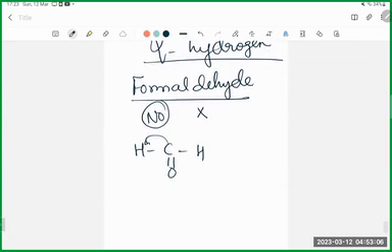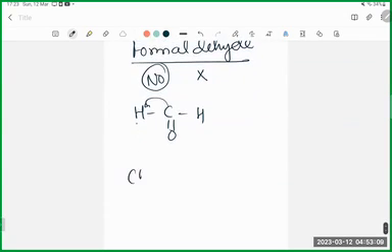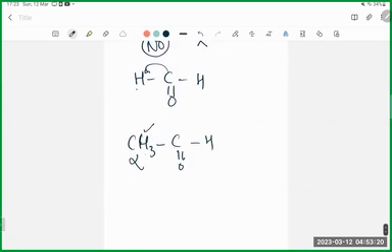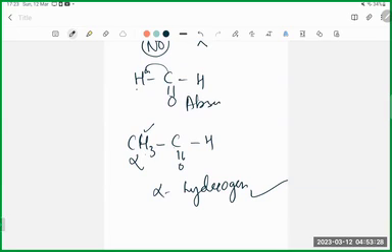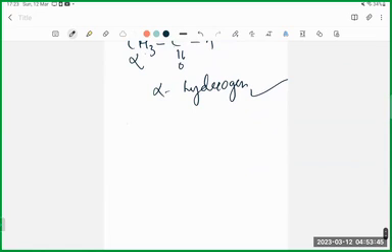It has hydrogen. If you have a carbon after this carbon, then it is called the alpha carbon, and the hydrogen present on that carbon is alpha hydrogen. See, the next carbon is the alpha carbon. So if this is hydrogen, it contains alpha hydrogen, so this will go. Here the alpha hydrogen is present, here absent. Is this clear, Hridaya? Yes, ma'am. So the compound must contain alpha hydrogen. Then only can you say it will go for the aldol condensation reaction.